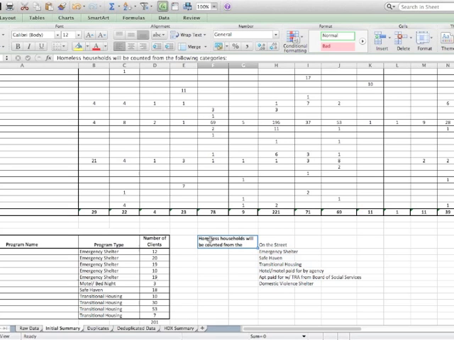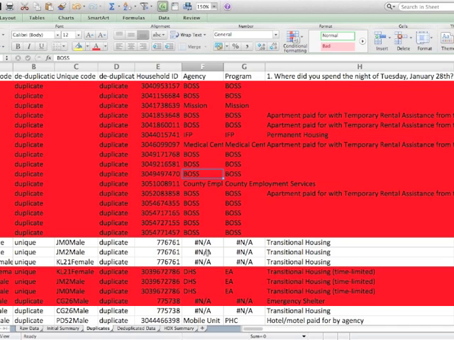If you have any questions about what we counted as homeless, or if you want to be sure that your request was honored, we did make sure that counties that had requested specific groups be excluded from that homeless definition, then we did that. But if you have any further questions on that, you can contact us. Okay, we're going to move along to the next tab here, and that is the duplicates tab.